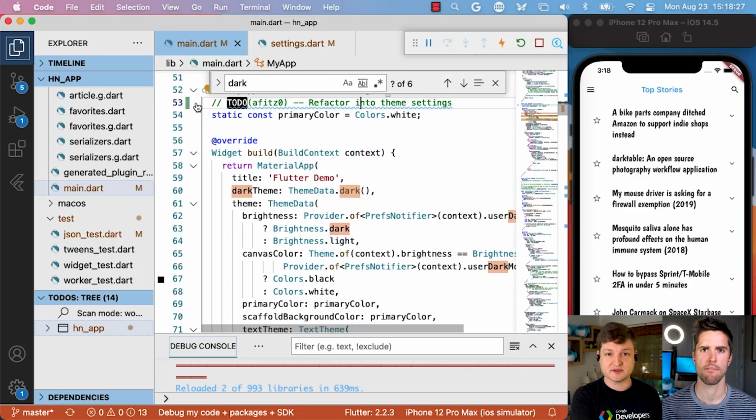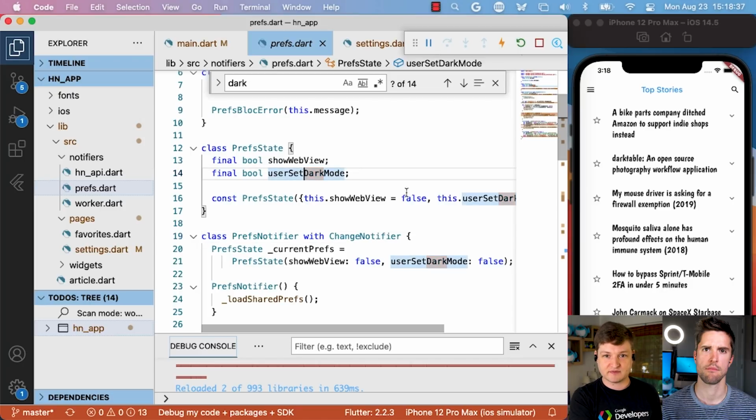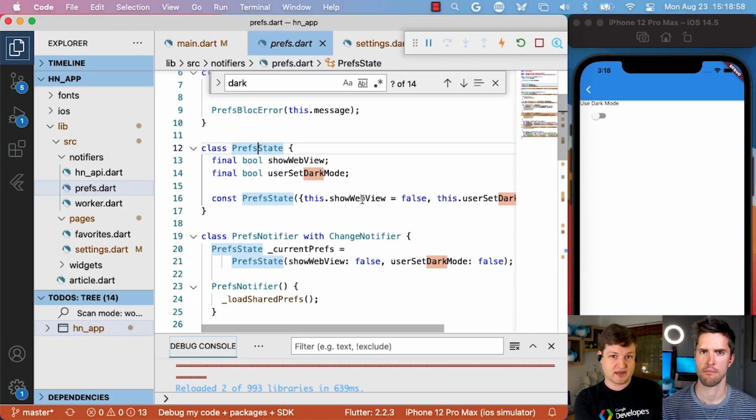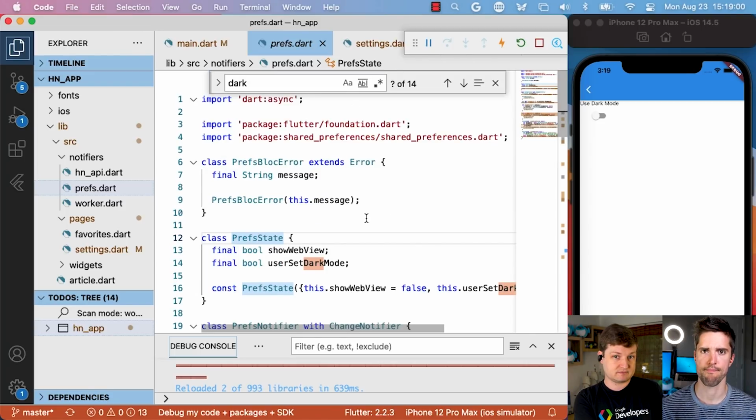That's what I was going for first. Okay, it was just this. And luckily, because we just discovered this with the dark mode, this prefs notifier already has a little bit of the provider infrastructure that we might want to add in order to do this, right? Because in theory, we'd have the settings page and have, I don't know, a color palette or something to choose from and save that. And we have the provider to do that, right? Yep. Yeah, I think so.